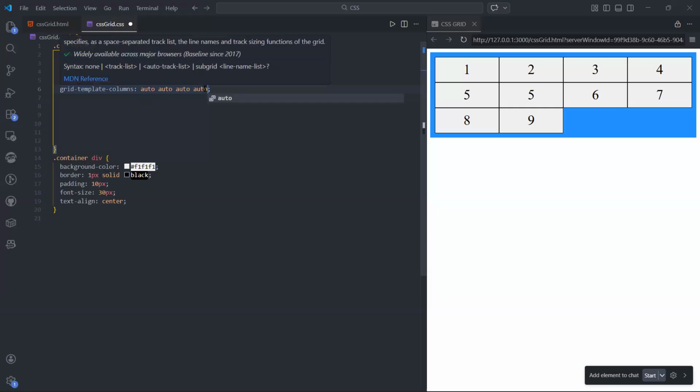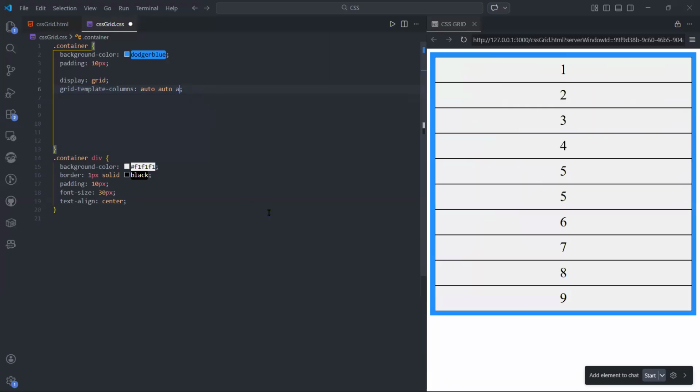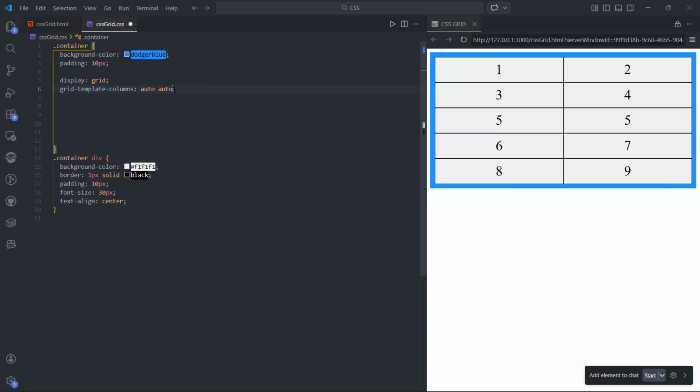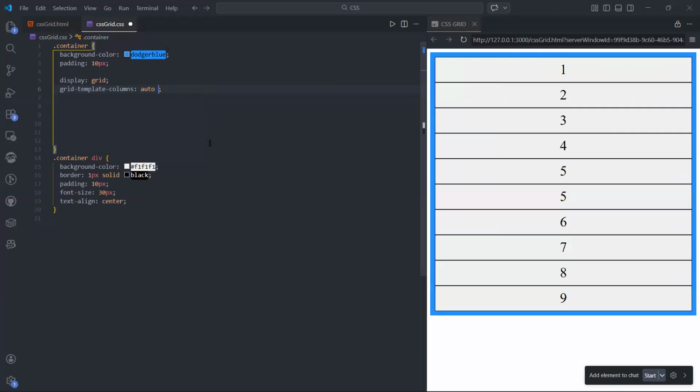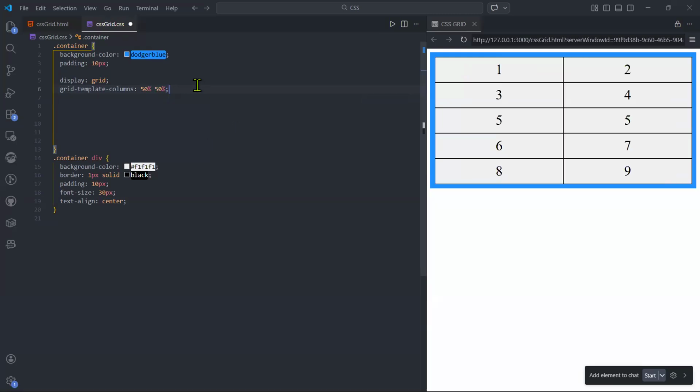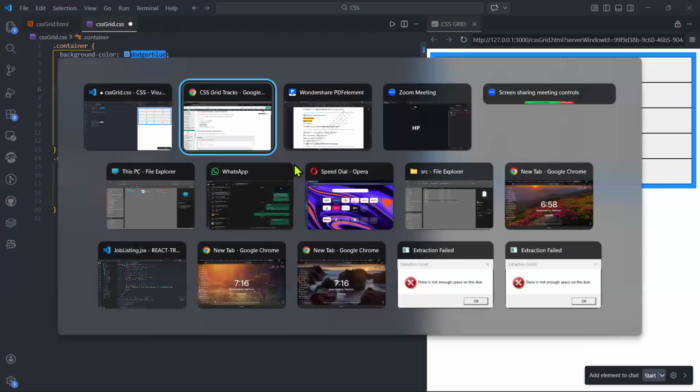If you want only 2 columns, we can delete all of them and leave only 2, meaning we have 2 columns which are the same. If you want to be specific and put a value, we can just say 50%, 50%. So that is how grid template columns works.